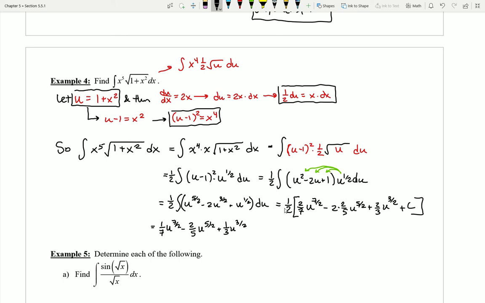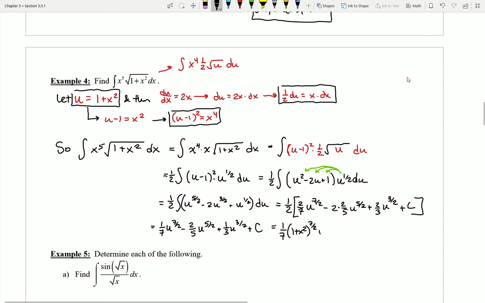Now, of course, when I take my 1/2 and I multiply it to that c, I'm just going to get a different constant, which I could still just call c, or you could call it c number 2, or however you want to note it. I just often just still refer to it as c. Now, this still isn't a final answer, because remember, the last thing that I'm going to do is replace all of my u's with what u was originally. So that was 1 plus x squared to the 7/2.